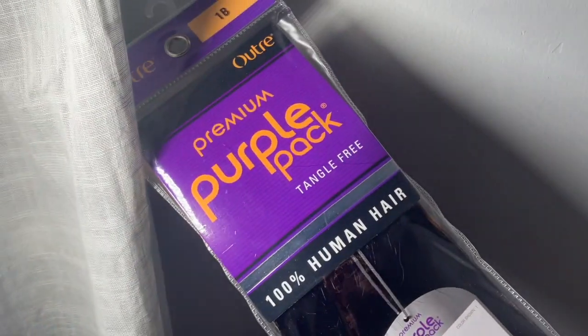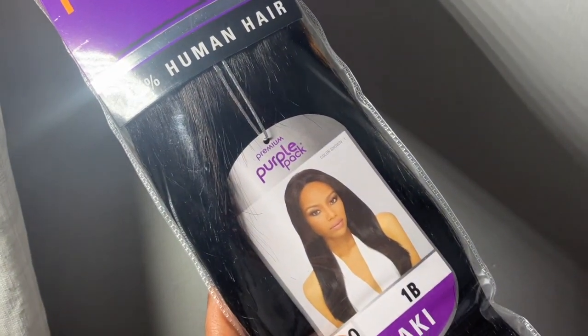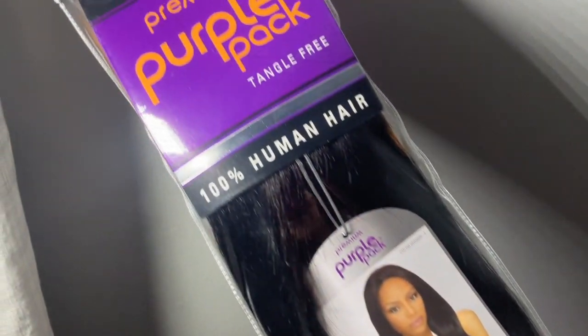And now it's time for me to sew it. Thank God. All right, so now it's time for me to put in the weave, and I am using the Premium Purple Pack Tangle Free 100% Human Hair Ultra. Done sewing in the weave. And now it's time to style my hair. What do you guys think? How did I do?